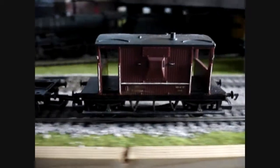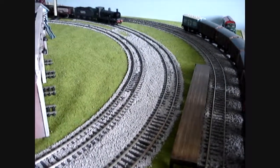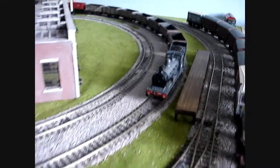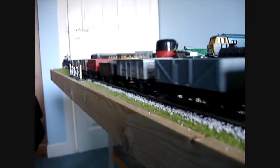So I thought, whilst I've got you all here concentrating, I'd just mention the reason why there hasn't been a layout update in quite a while. This is because of the ballasting. Now, I find ballasting probably the most tedious, time-consuming and boring thing to do on my model railway. And because of this, I've been putting it off quite a lot.